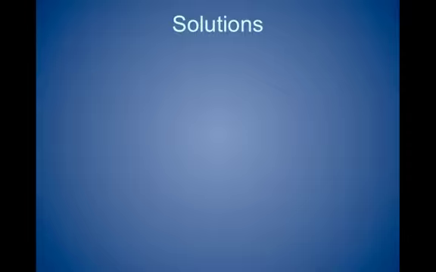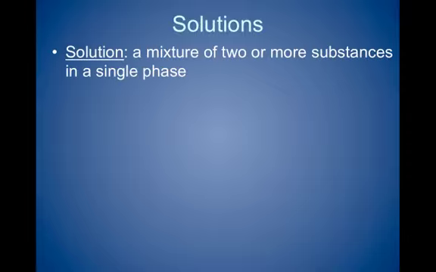So, first, solutions. A solution, by definition, is a mixture of two or more substances in a single phase. And what that means is that the appearance of the solution is all one phase. So you could take solid NaCl and mix it into liquid water as the solvent. Even though it's a solid within the water, it gets dissolved such that the overall appearance is liquid. So it's all going to look uniform.